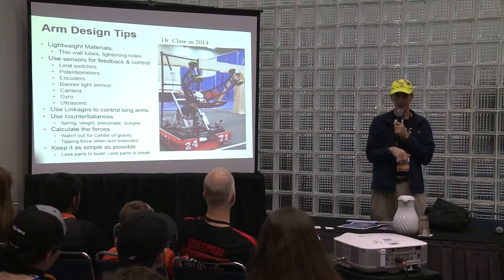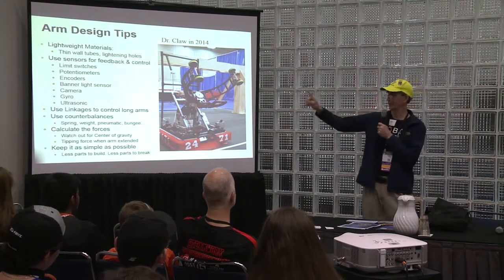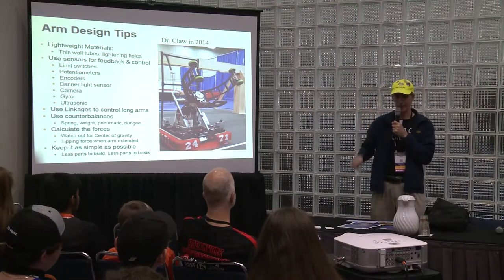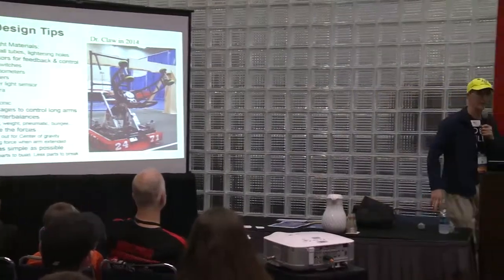Ultrasonic is not used as much, but I know a team that's using it right now, and basically a sound wave hits the wall, and you can figure out the distance from that. It's used more for Lego. But I know someone's using that for this year's game.